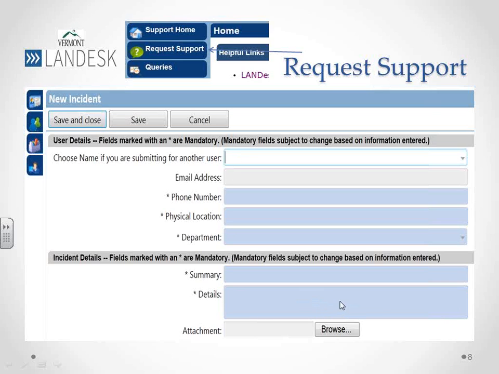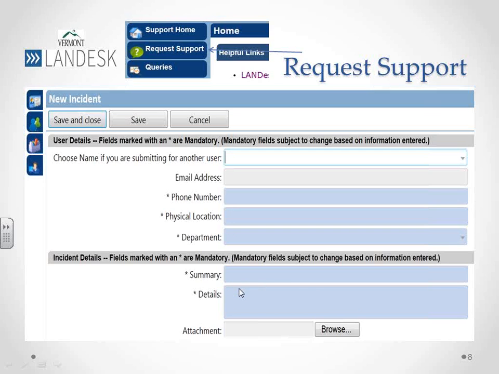And again, you would identify the phone number and location of that person if you don't put that information in up above. So that's the major difference: if you need a ticket to show up in your home page activity, you don't put anything up there because you're submitting it for yourself on behalf of someone else, down in the details of that other person.